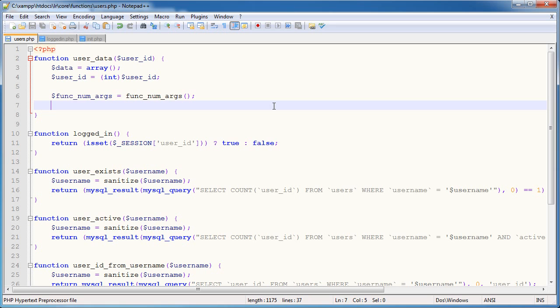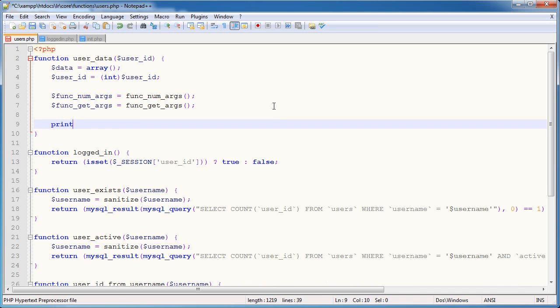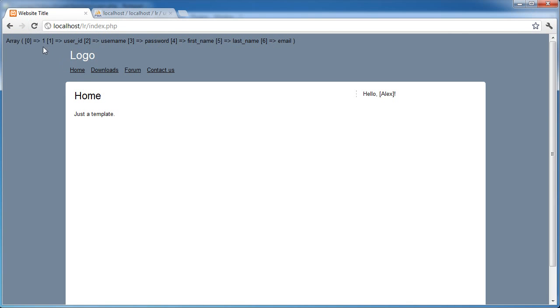Okay, so now I want to actually define func_get_args, and I'm going to print_r func_get_args. Now the func_get_args function returns an array of the arguments passed through to the function. So in this case we're just going to get a visual representation of this data, and you'll see here the first element is 1, because that's the session ID.